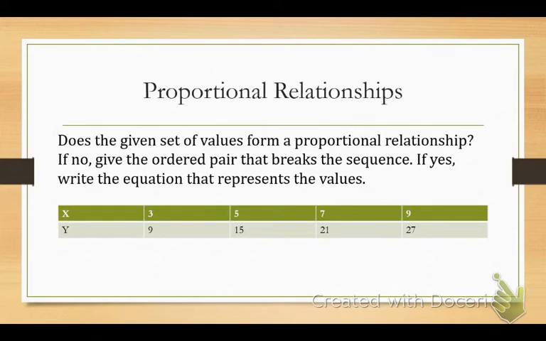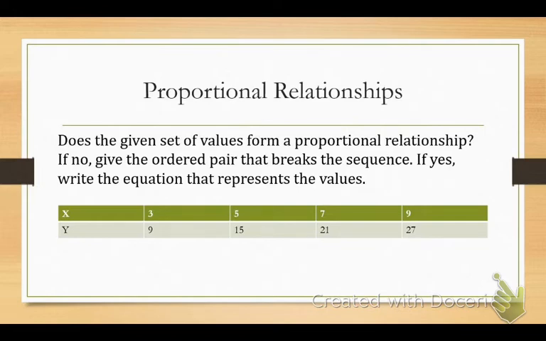So in order to determine if a set of values is proportional, I need to compare each XY pair. And here's what I'm looking for: a pattern of multiplication or division from X to Y. It's never going the other way. From X to Y, is there a pattern, meaning I'm multiplying or dividing by the same number to get to my Y value? If there is, it means that these ordered pairs are proportional. If there's not, then it means no. So go ahead and try to find if there is a pattern, and you're going to write it as an equation. If there is not a pattern, you're going to tell me which ordered pair breaks that sequence. Usually it's only going to be 1, maybe 2 ordered pairs. Probably only 1.